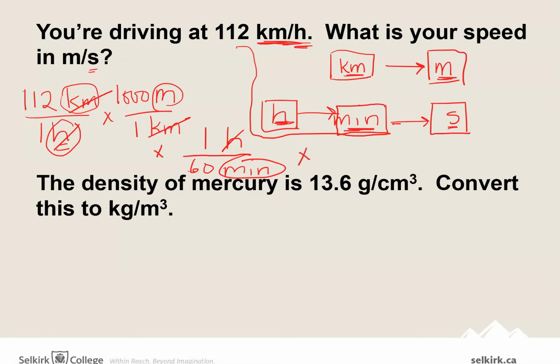I'm going to do the last step to get from minutes to seconds. Here's my conversion factor. Minutes are in the denominator here, so I'm going to cancel them out by putting minutes in the numerator. That means the seconds go in the denominator. And the units tell me what numbers to put. 1 minute is 60 seconds.